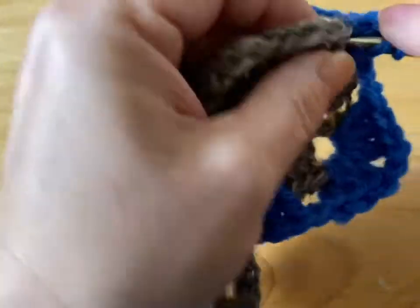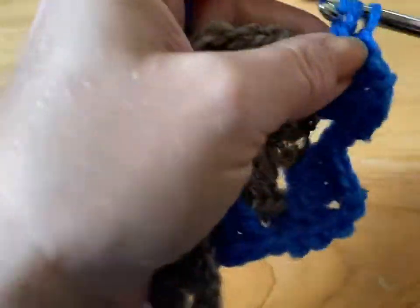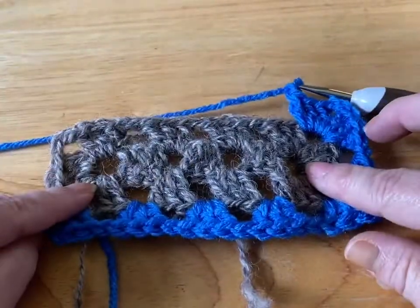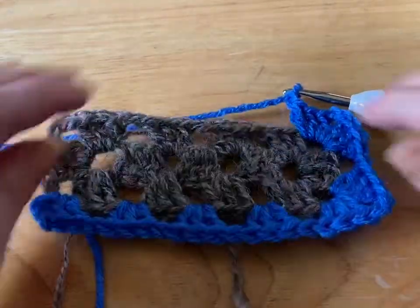One, two, three, chain one, and go to that next space. Now that's how we're going to do it. Now I'm going to make a whole bunch of these blocks. I'm just using up my scraps. So this is how I'm doing it.